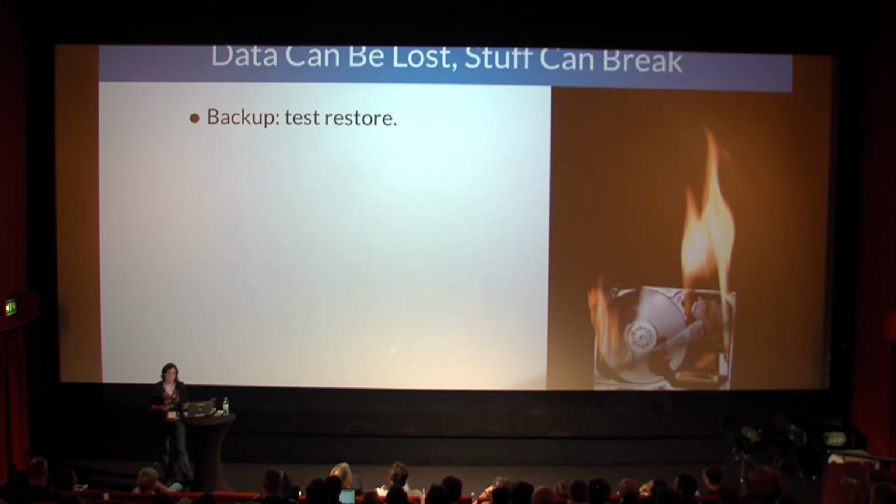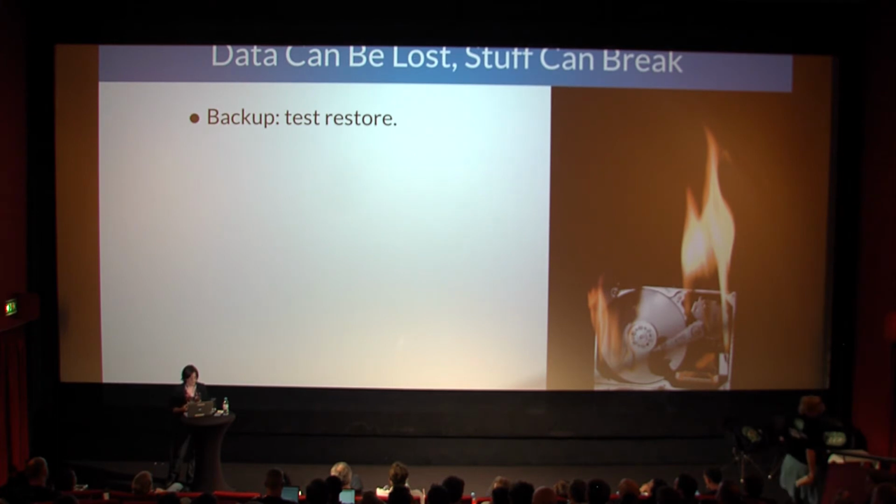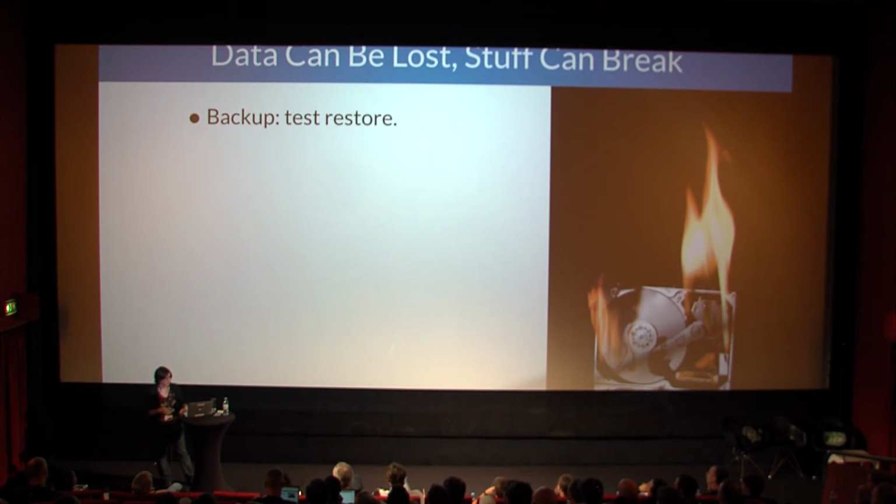There was a tweet a few years ago saying Schrodinger's backup: it both exists and does not exist until you try to restore it. So it's very important to try that at least once, because it happened once that the MySQL dump did not include all the procedures and views, and that created a problem when trying to restore the whole thing. So certain things had to be recreated from scratch.